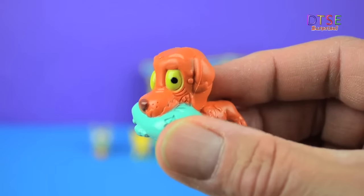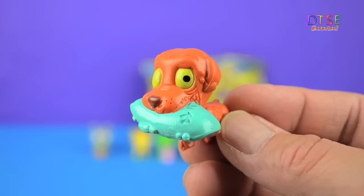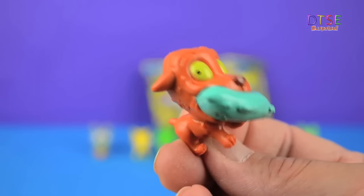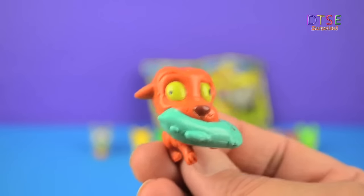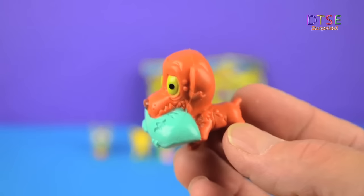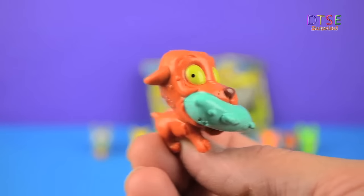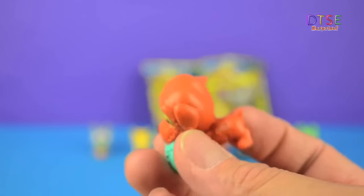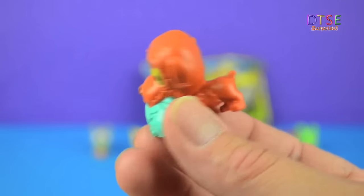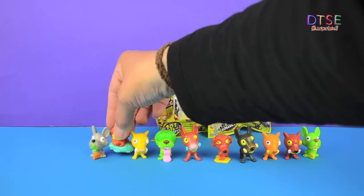He's really cute this one. He's got a ratty old pillow in his mouth there and again one pupil bigger than the other. This little pup here looks like he's had a bit of a tough time of it — one ear up and one ear down. He's quite cute this one. There he is. Set him down over here.